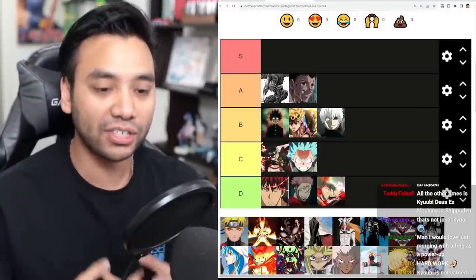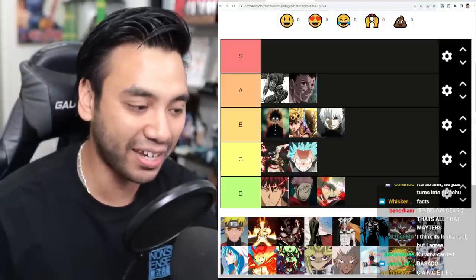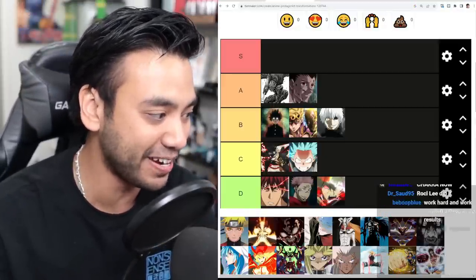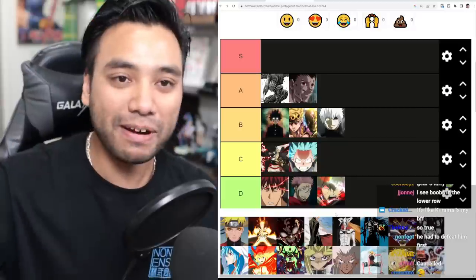Kyubi mode is, hey, Kyubi, give me chakra. Kurama, come on. This is him getting solo carried by another teammate, man. Like, chakra now. Give me some chakra.